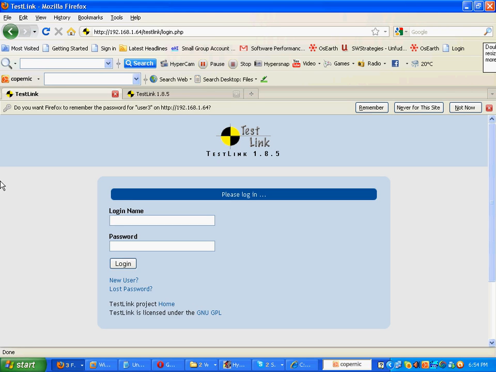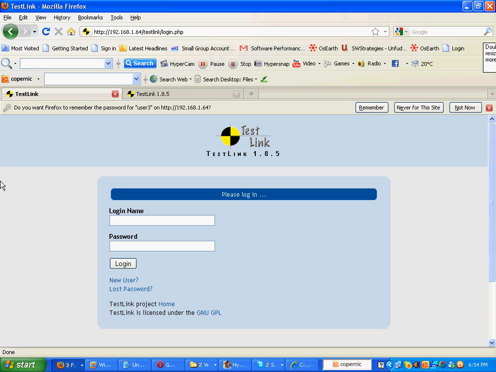In this demonstration, we are going to demo how we can create test plan, test suites and test cases, and then connect these to the requirements specification. As you would recall, in the previous demo we had shown how we can use TestLink to create requirement specification, and in this particular demo we are going to show how we can use test cases and connect them to the requirement specification so that we are ensured that there is proper test case coverage in the software project.